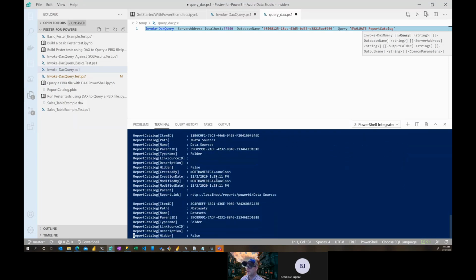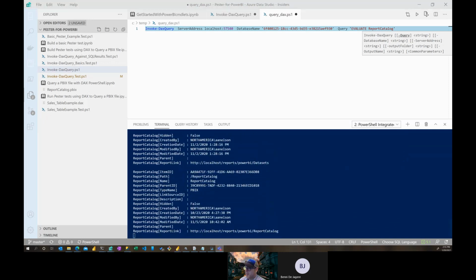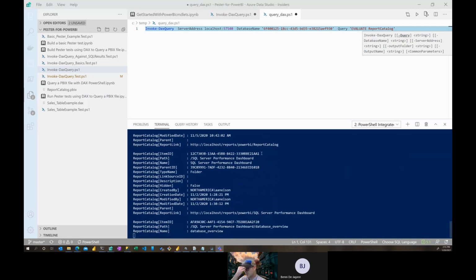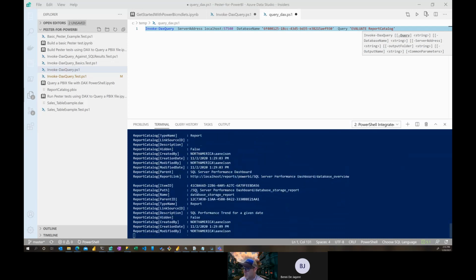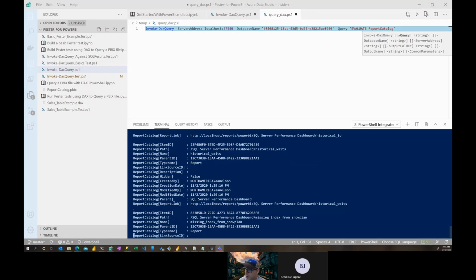I start getting results. And again, it's another time where PowerShell is going to default to outputting its results in format list. So each one of these blocks that you're seeing scroll by there is a single row.